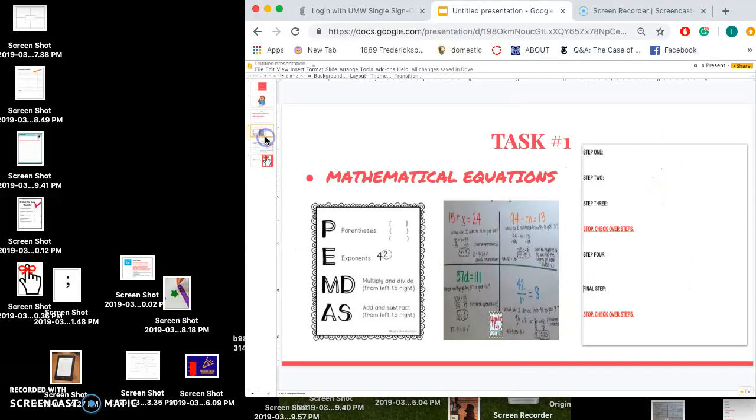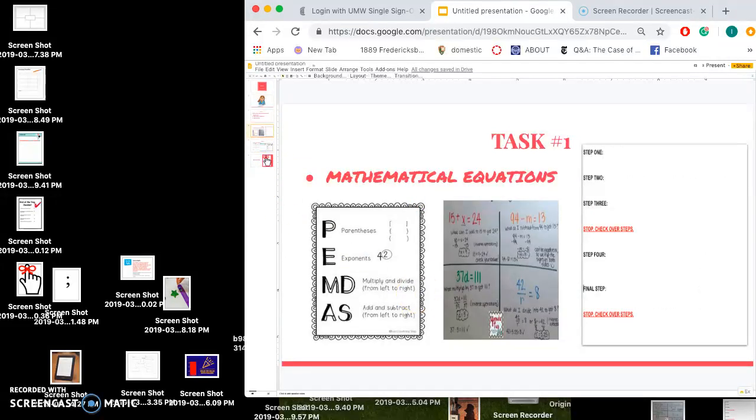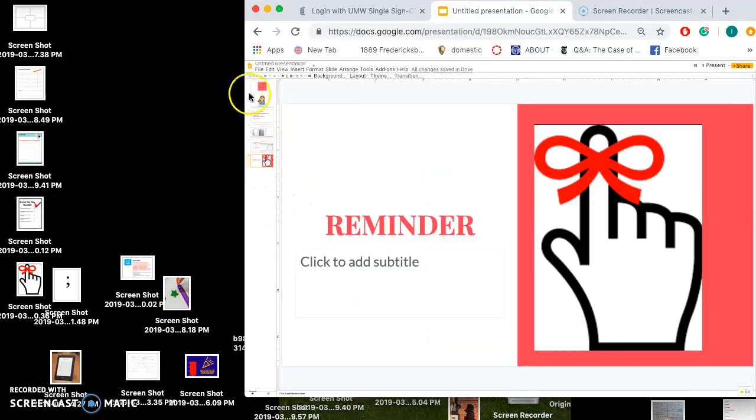Since I don't have a lot of info about Amelia and what she prefers, that's why I try to choose a different variety. So a to-do list might work for one student, while a calendar with just dates might help another. Acronyms might help a student, where maybe step 1, step 2 might help another. I think that's just important to remember.